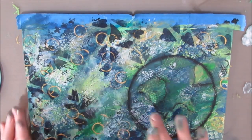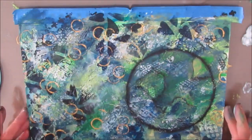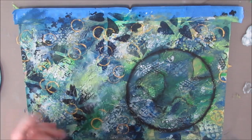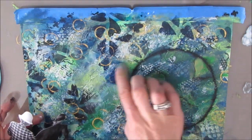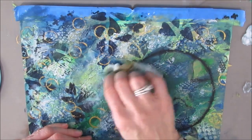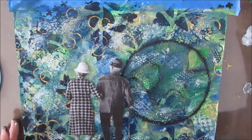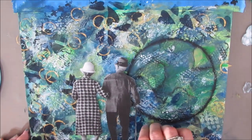This page took me about an hour 10, an hour 20 to finish. So just to give you an idea of how long it takes. And this, I knew what I was doing with it. I already had some things figured out. Sometimes you have to stop in the middle and figure it out. Lots of times I might do a background and then I start figuring out, okay, what do I want for a focal image?